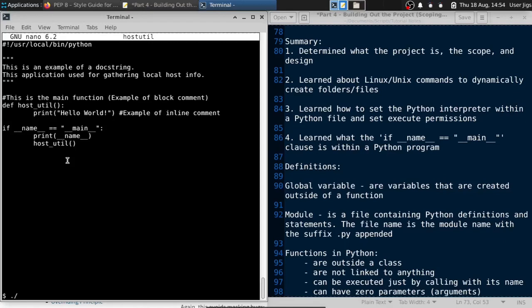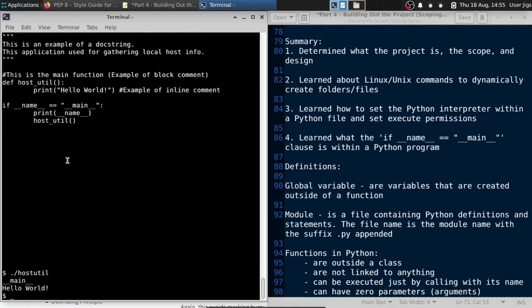Let's run the command, HOSTUTIL. If everything is good, we should get an output here that shows our hello world as well as the name of our global variable, or the value of our global variable. Right here, the value of name is main.